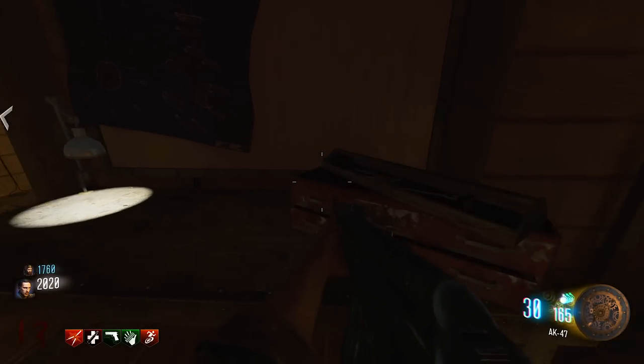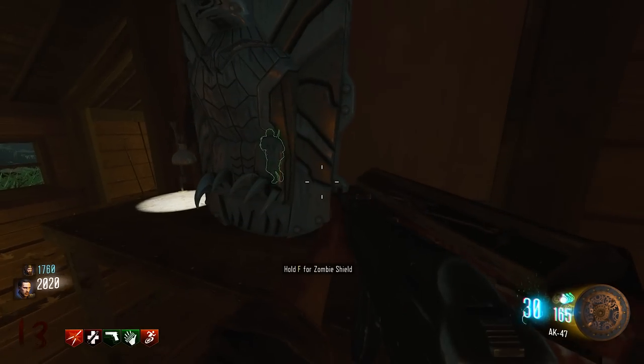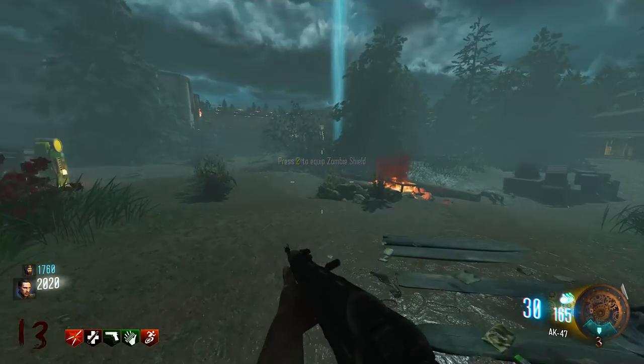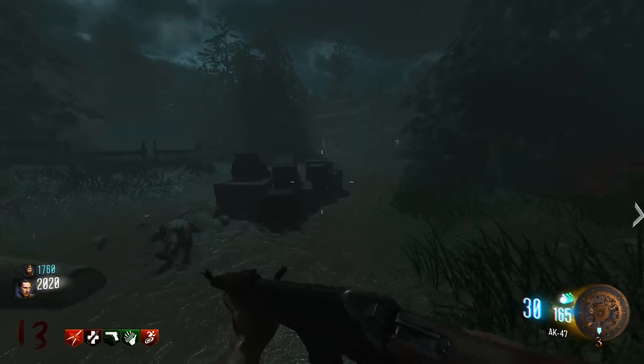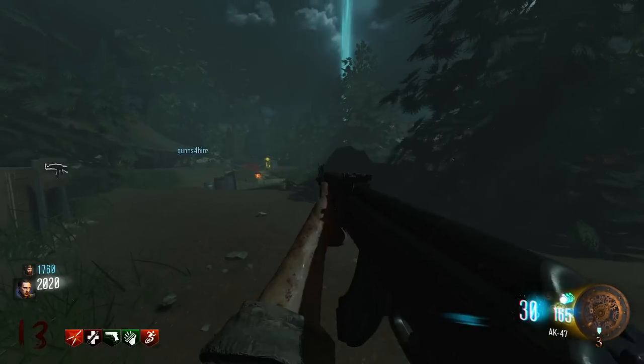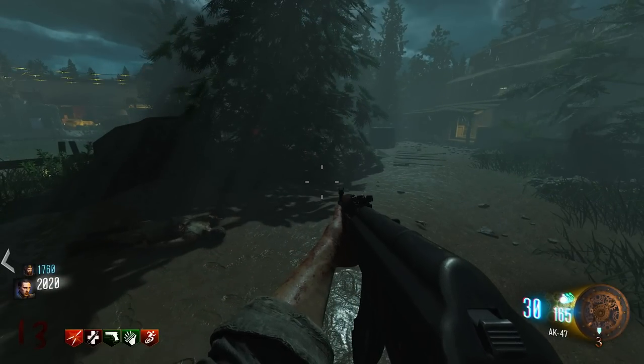That's not it. Oh, it's right there. I thought this was it. I'm like, hey, this looks like a table. Zombie shield. Oh, wow. The trigger is bad on this, eh? Yeah, trigger's a little whack. Stay back, undead. All right, so we got the shield. That's good. We got the Pack-a-Punch open, so that's good.